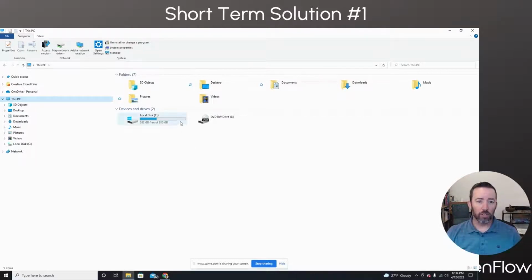However, if this was really low and you had, say, less than 16 gigabytes available there, Photoshop may decide that it can't do what it needs to do with that. It just doesn't have enough room, especially depending on what kind of data you're working on at the time. And this computer doesn't have another drive in it other than just a DVD-ROM drive, which it can't use. So if I need to fix this in the short run, I'm just going to grab an external hard drive or an external SSD. The SSD would be faster, but the external hard drive works in a pinch. You can't do a thumb drive for this.